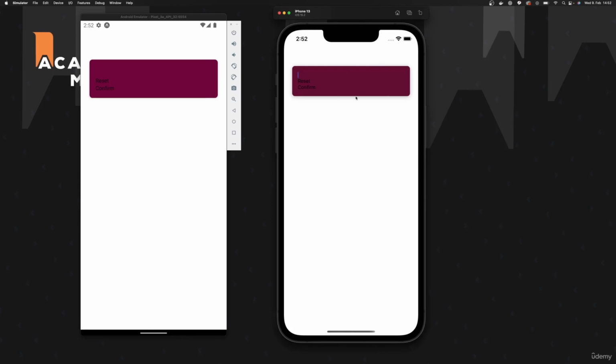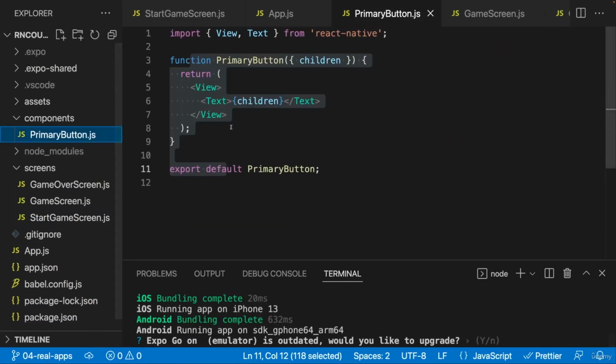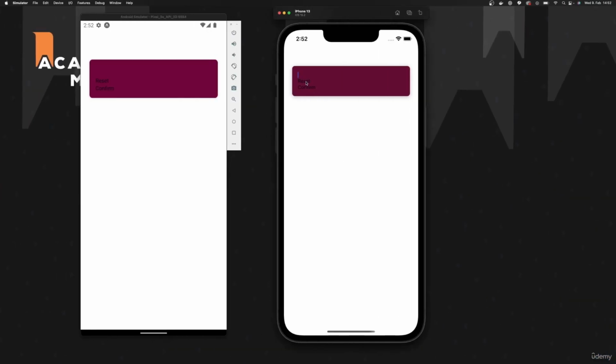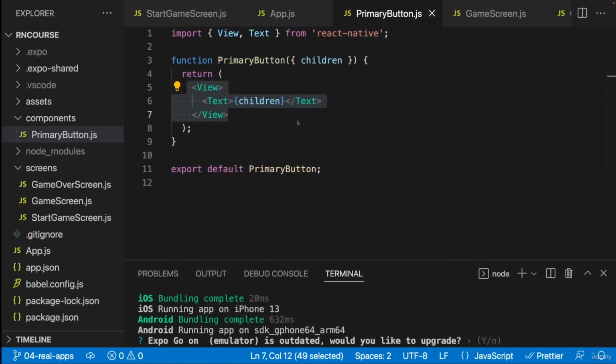So we got this input box styled a little bit, which is nice. Now let's work on the elements in that box again, on the input element and the buttons, which aren't really buttons at this point. We just have a view with a text inside of it. It's not pressable at all. Now I will work on the buttons in a second step. I want to start with the input element.